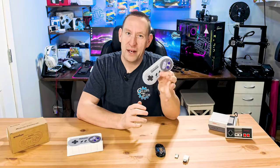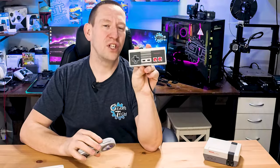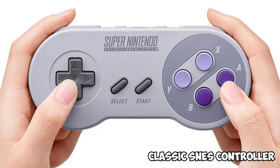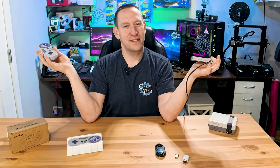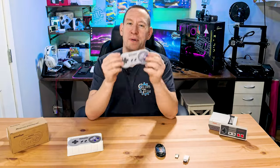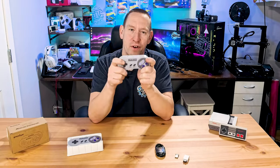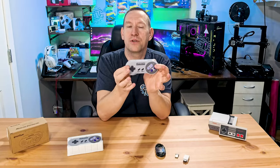Many of you may have already noticed a major flaw in this plan. If I hold these up side by side it becomes apparent — this is a NES Classic, whose controller looks like a classic NES controller, but what I have here is a classic SNES controller. Here's the secret though: the NES Classic mini and the SNES Classic mini are the exact same piece of hardware, which means you can actually make the NES Classic play Super Nintendo games — the only difference is the controller you use.